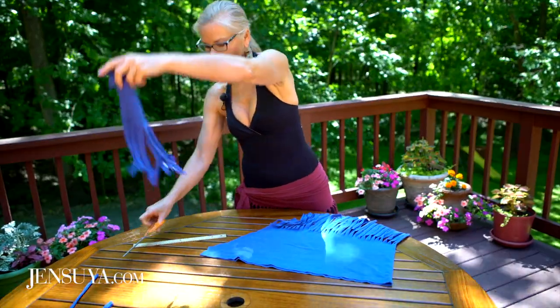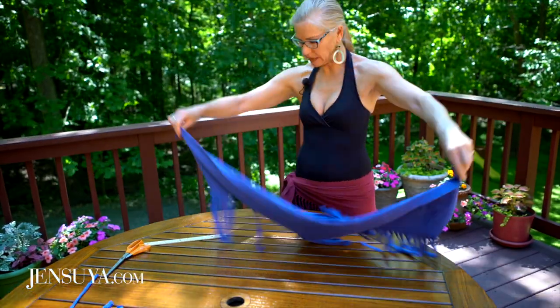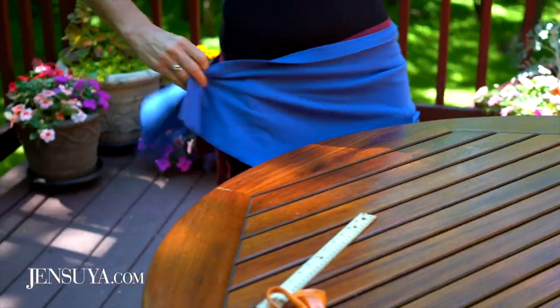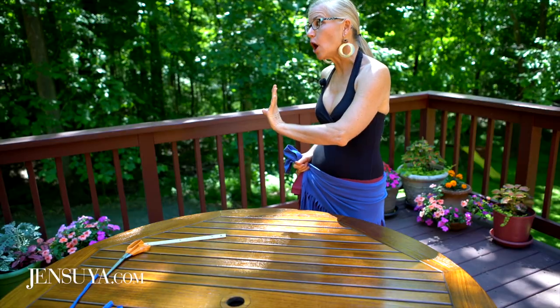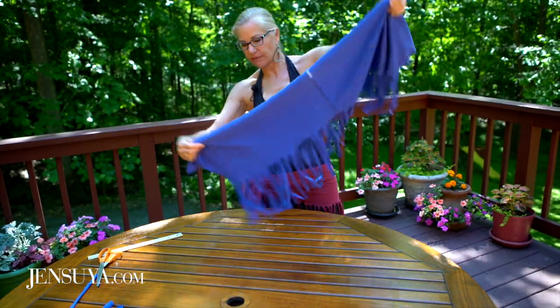Nifty. Maybe we can use that for something else. Now, this one, when we open it up a little bit like that... See, now I can really tie it and get it cool. We don't want to stretch it out yet because the next step is the tying of the knot.